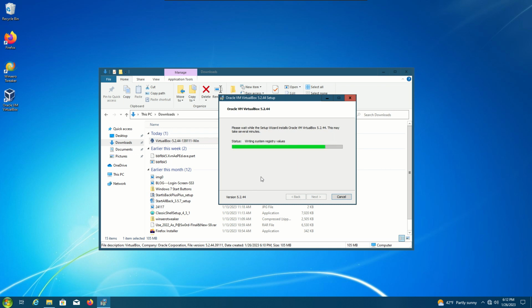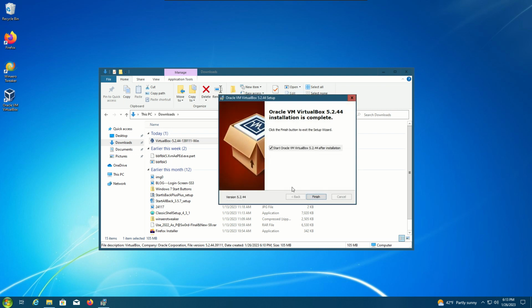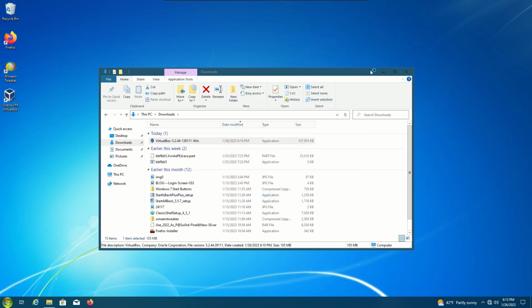As you can see, the shortcut on the desktop is created. And the program is being installed. All the files are being copied to their location in Program Files X86. Or because we're using an X86 version of Windows, that's just called Program Files. There's no Program Files X86. Okay, now we can click on Finish and run VirtualBox after installation.